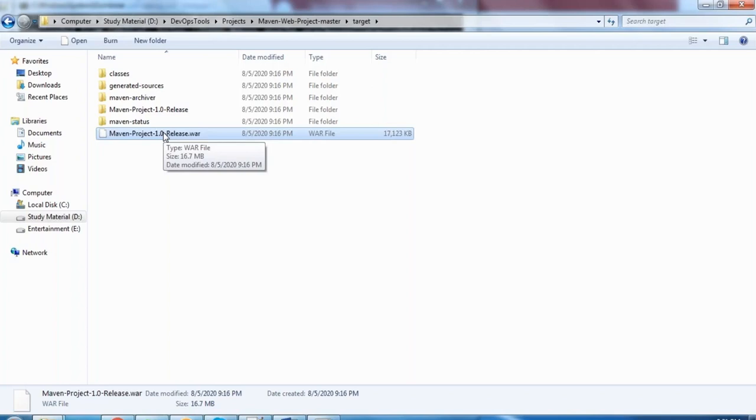Why am I uploading it here? Because I want a backup. If anything goes wrong, I want to revert it back. Hence I am using that artifact repository, that is Nexus. Nexus also has one more feature: it can act as a remote repository too.